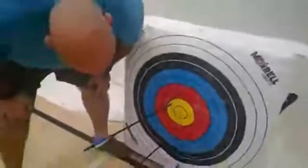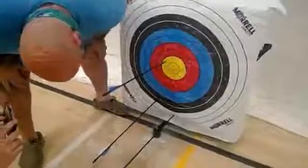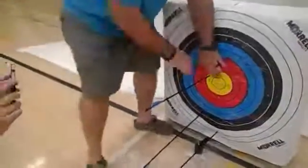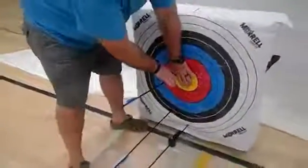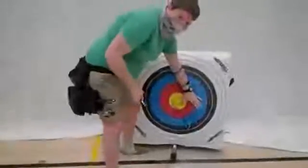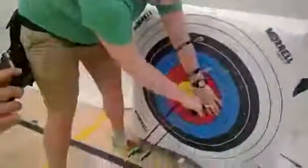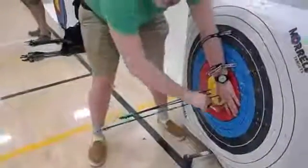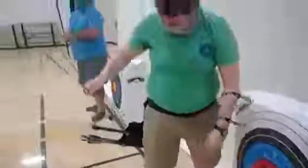Okay. So I got, let's do 9, 5, and 1. I have 15. You did get one up there, though. I got 15. Yeah. All right, back up a little bit so I can pull these arrows out. So the proper way to pull out an arrow. How do you do that? Your non-dominant hand against the target, your dominant hand as close to the target as possible. You're going to look behind you and pull it. Now, the reason you look behind you is so that you don't hit somebody else. Like that person right there.